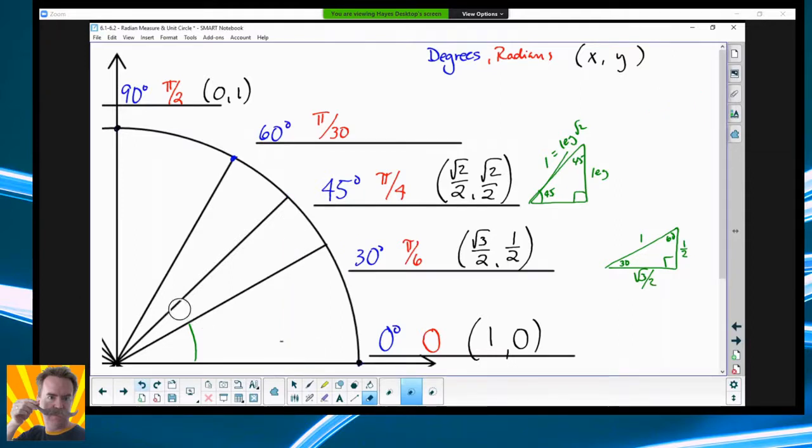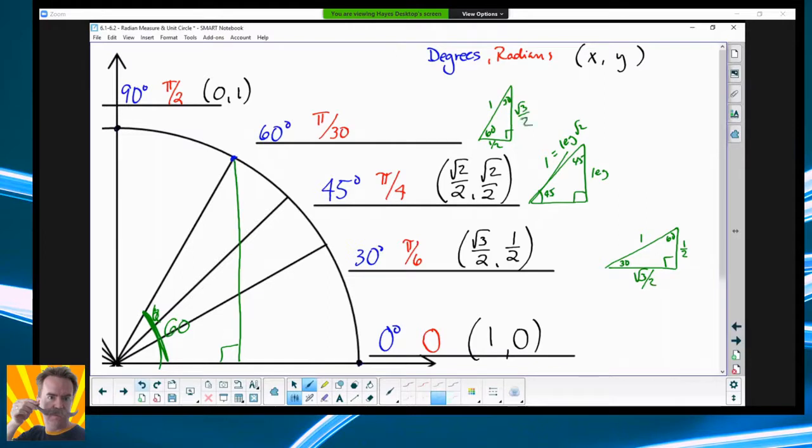Now, for the 60-degree angles, this is going to look really familiar. Drop an altitude. Here's my 60 degrees. And now remember, that's this whole angle. So again, I'm going to draw this separately up over here so it's a little bit easier to see. 60, 30. Hypotenuse is still 1, which means my short leg is still 1/2. It also means that the long leg is still the short leg times root 3, so that is going to be root 3 over 2.